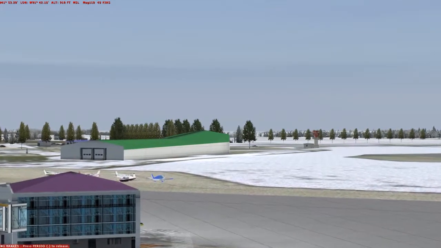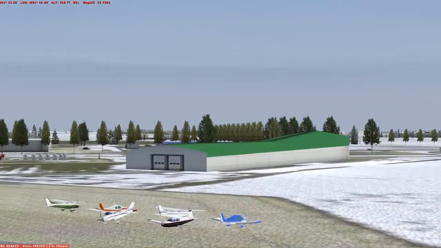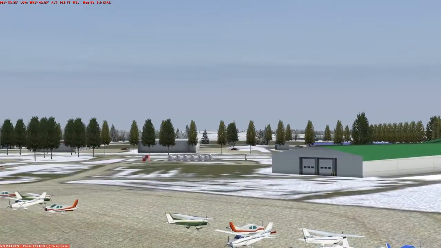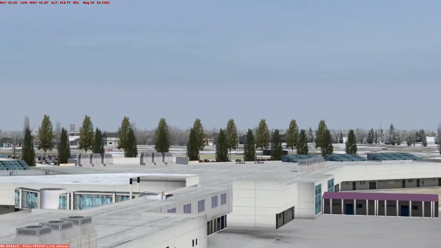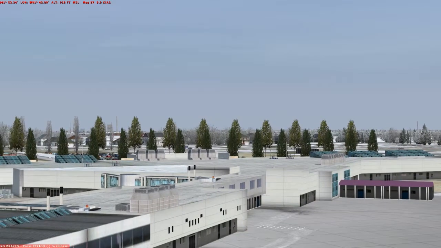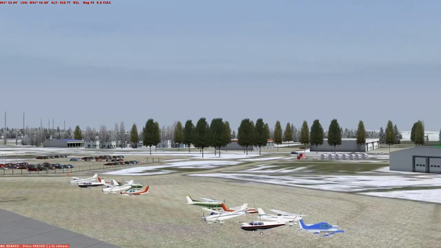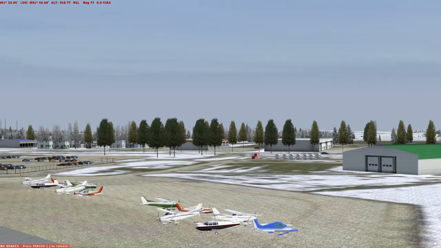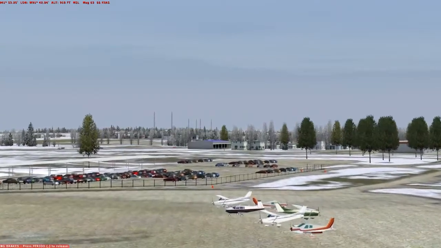The buildings certainly look different. They don't look like the stuff from the Rex textures. All those planes there are going to be static.